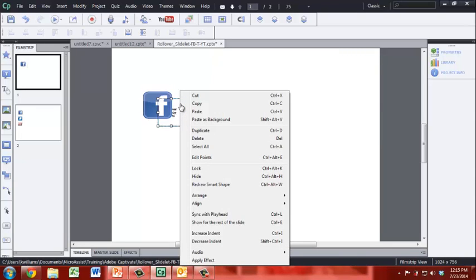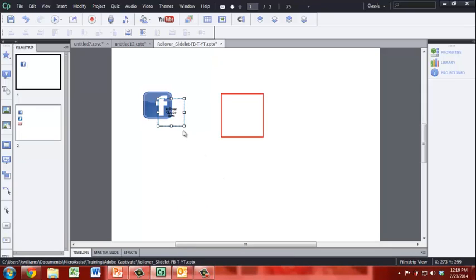On the slidelet area, I can actually right click, go into the option to arrange, and with arrange I can bring to front. So that way it assures that when the user rests their mouse pointer that is the hotspot. Otherwise the hotspot is going to be back behind the picture and it would not be active.